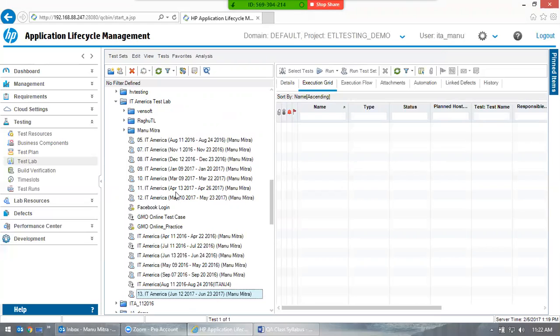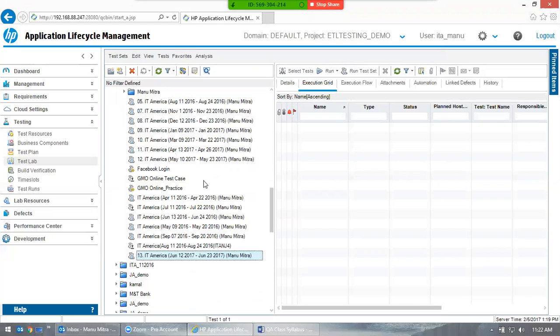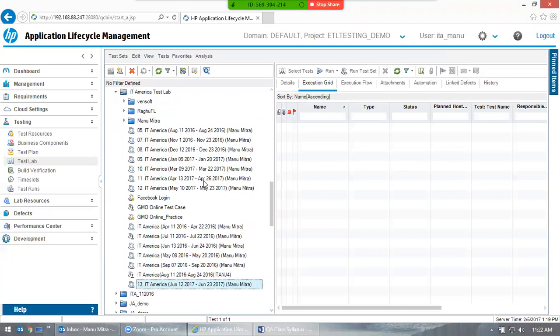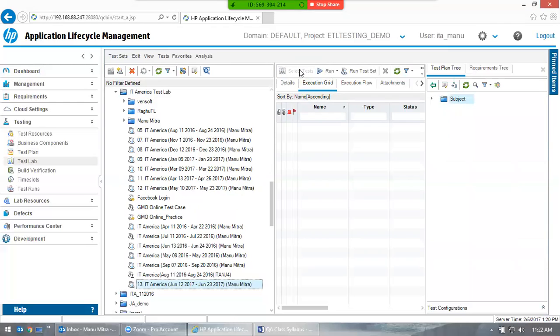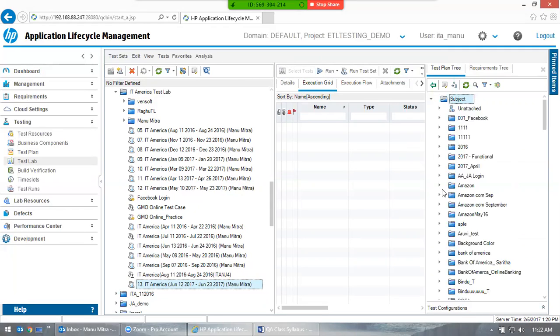We only just created a framework here. Now go ahead and click on select test. The moment you do this, a sidebar shows up on the right side, and this sidebar is basically the Test Plan.